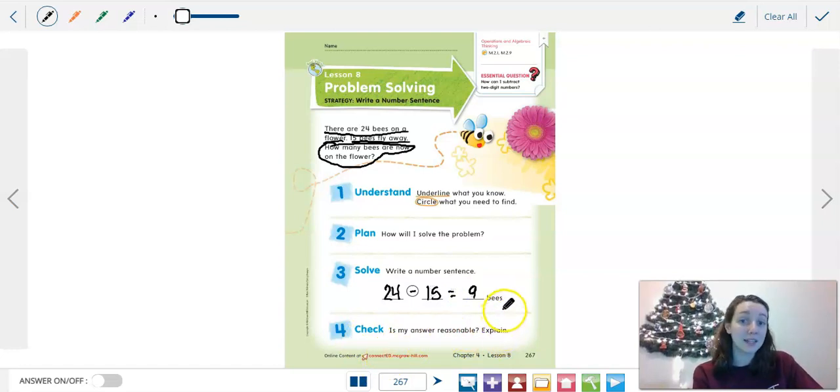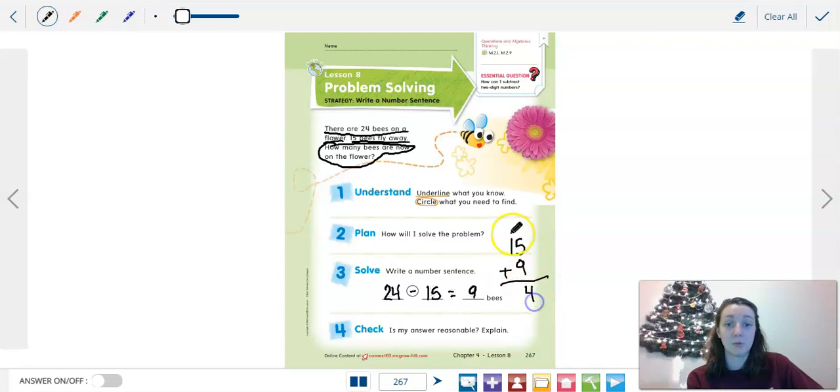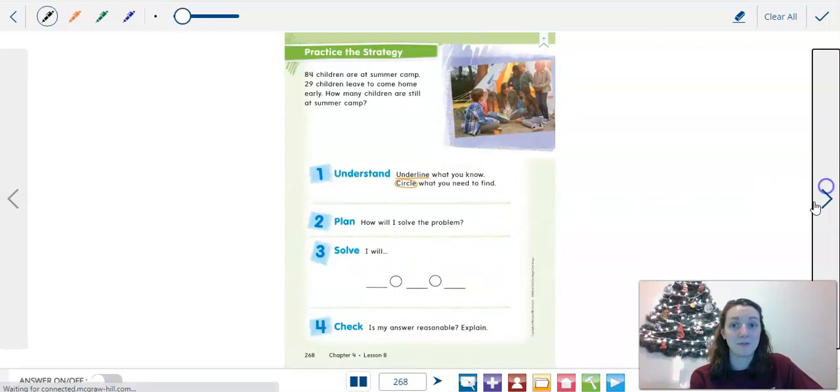So in our last lesson, we learned how we could use addition to check our subtraction. So we can do that. We can also talk about how your answer is reasonable because it would make sense that there would only be about 9. Our number's not too crazy small or too crazy big. But in this case, we can check our work by adding. 5 plus 9 is 14. Remember to carry that 1. 1 plus 1 is 2, 24, and that's what we started with, so it makes sense. Our answer makes sense that there would only be 9 left.